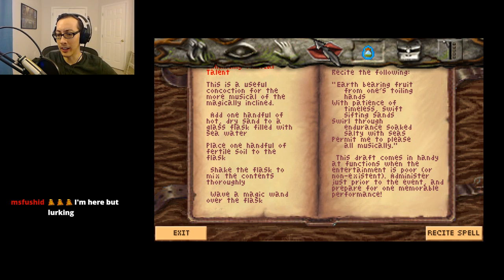Where did I miss soil? I'd gotten soil before. Hold on. I had it before. I must have just missed it. Let's see. I think it's at the bear house. Yeah, it's at the bear house. Shit. Alright, I missed that. That's fine. We can go back and get it. So, sand plus flask with seawater.